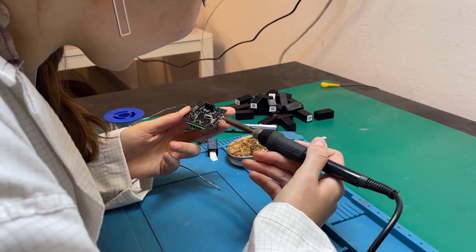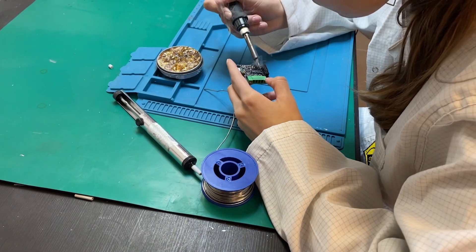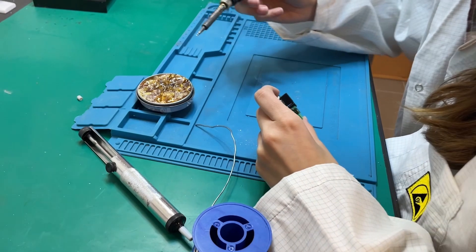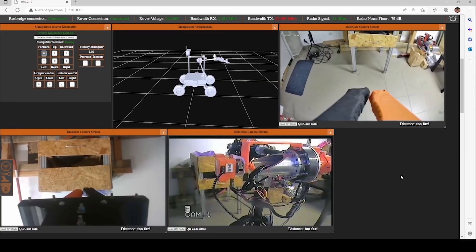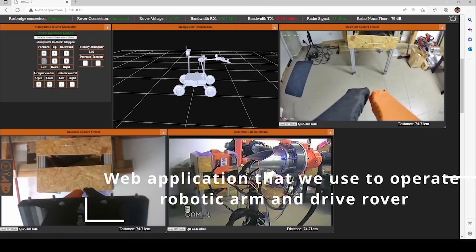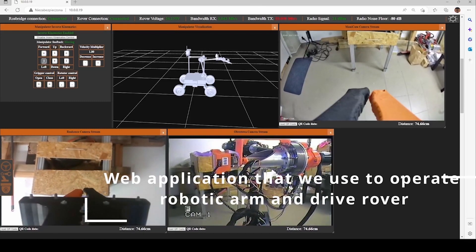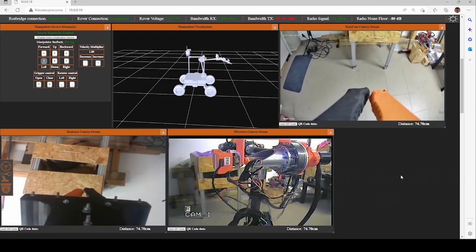We use an NVIDIA Jetson AGX Orin as the main computer. We chose Jetson AGX Orin because of its ability to handle multiple video streams simultaneously and low power consumption. To connect each computer, camera, and other high-traffic modules, we use Ethernet connections.